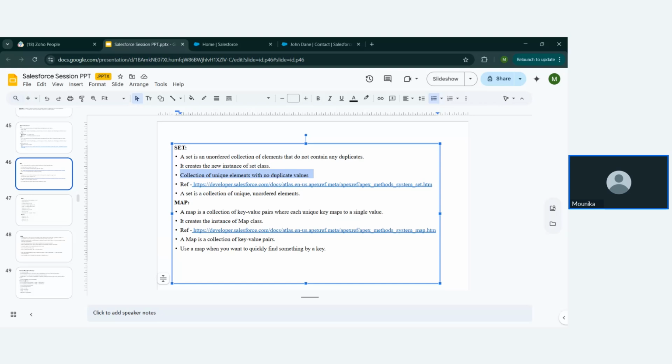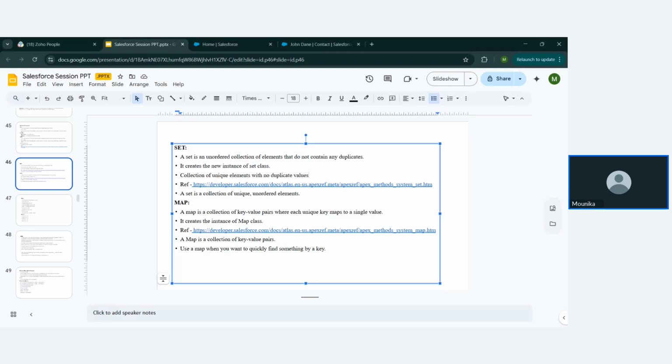So you can use that example. Now it is for a set, guys. If you want to know more about set and go through the methods included in the Set class, you can go for this link. This is for set, guys.